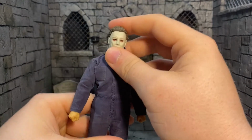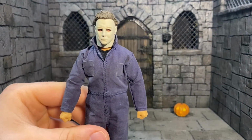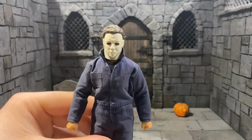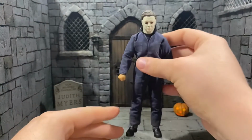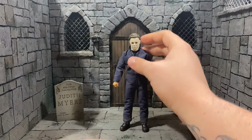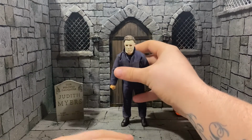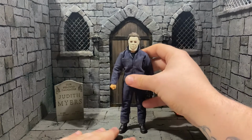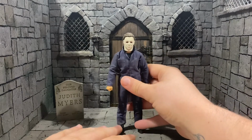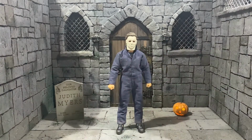Pretty nice. So yeah, aesthetically speaking, there's actually a lot to this figure, and they nailed it for the most part. So very, very happy with that. Looks very, very good. Right? What'd you think? I mean, can't get him to stand. This diorama is a little difficult to get figures to stand on. I say that every review that I use it for. But just in case it's the first one you see, then you know, right? Love that pumpkin in the background.